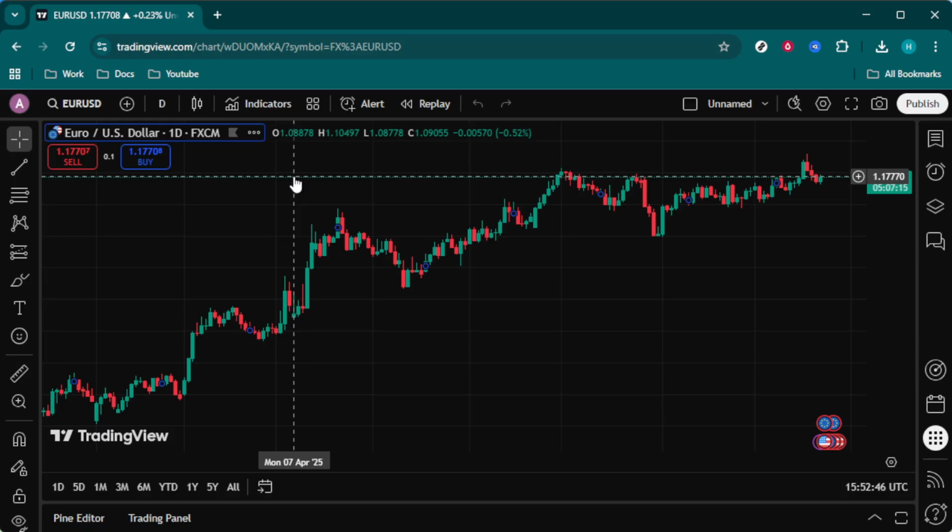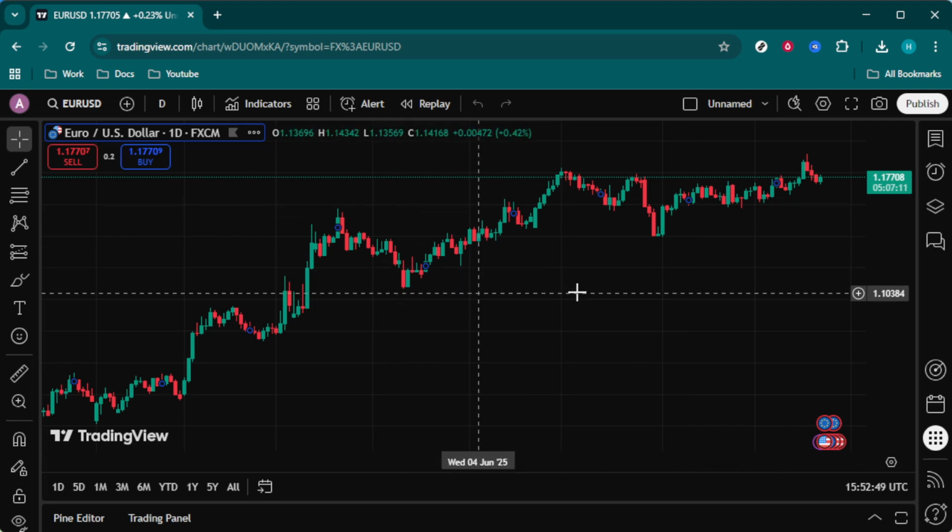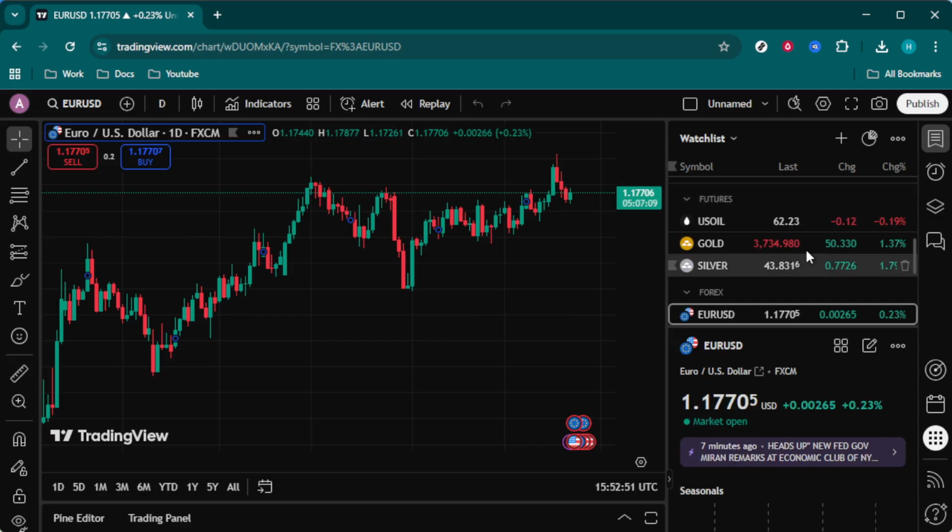Once you're on the platform, head over to the chart section. You can do this by simply selecting a ticker symbol you want to analyze. It really doesn't matter which one right now if you're just learning the ropes, but if you have a specific ticker in mind, go ahead and bring it up on the screen.